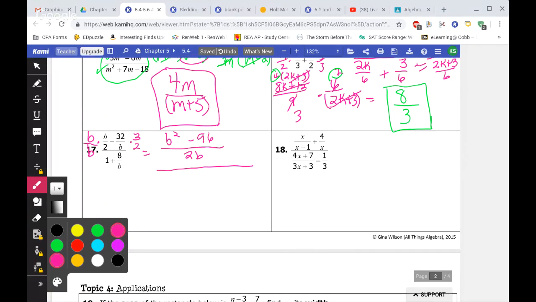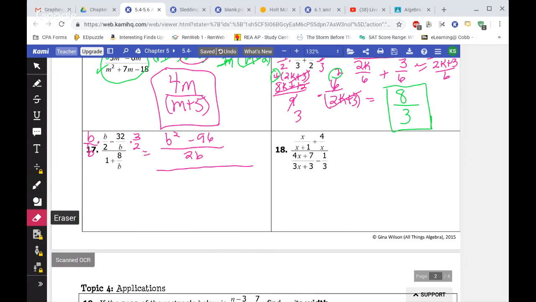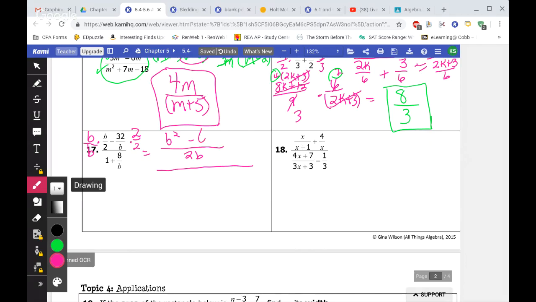Is that right? No. Oops, stop. It's supposed to be 2. I can't read my own writing. This is a 2. So I was like, that can't be right, because I knew they were trying to go after the difference of 2 squares. So that's going to be 64. I just can't read my writing. I thought it was a 3. It helps if you can read your own writing.